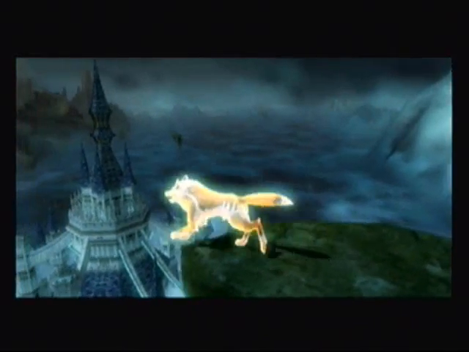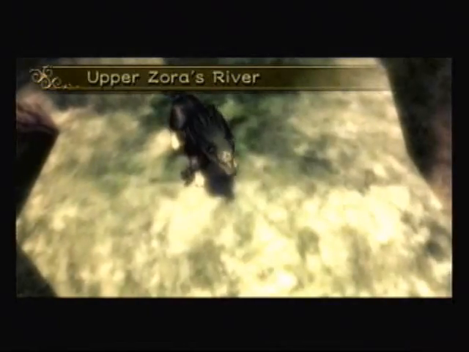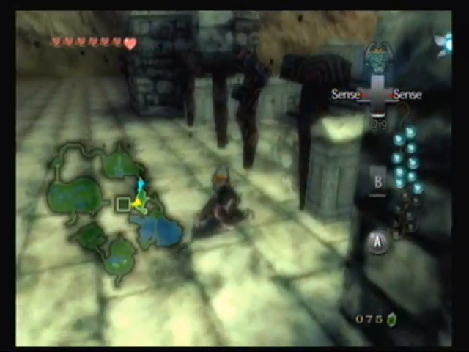Take sword in hand and find me. So we've got to take our sword in hand and find him. That means we have to turn into a human to find him. And turns out he's right there.